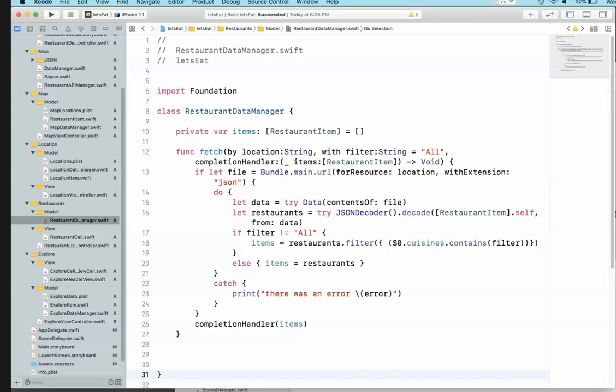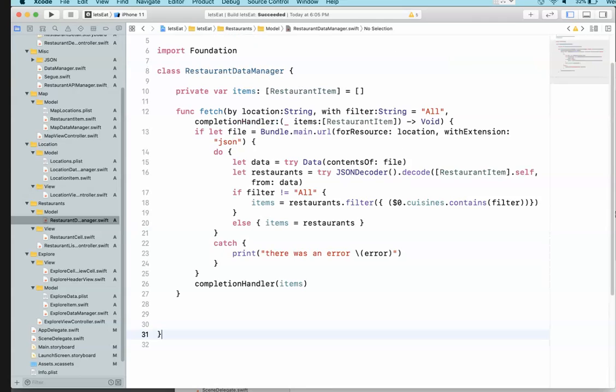That means it is only accessible from within this class. And below that, we have a method of fetch. This function takes two parameters right here: location and filter. Both are string type.